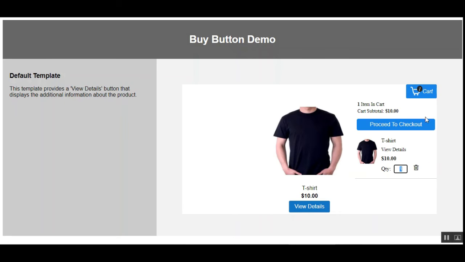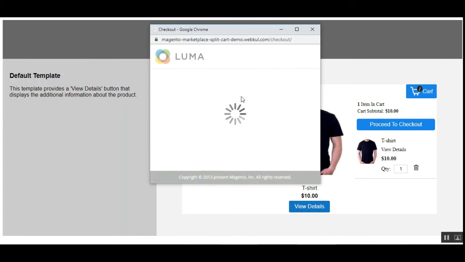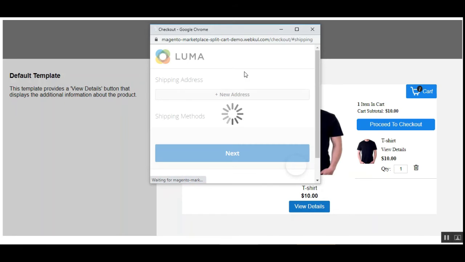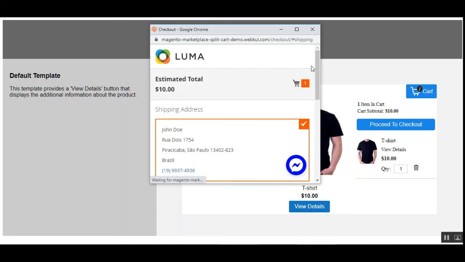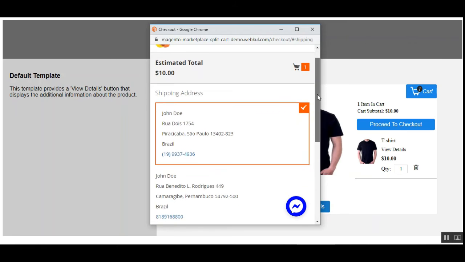Now let's proceed further for a checkout. So I'll just tap here on the proceed to checkout button, and this would navigate that particular customer from the external website towards the Magento web store, as you can see. And here you can see that the estimated total is there.